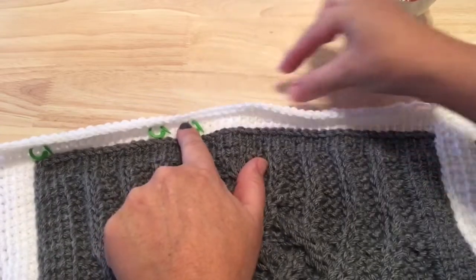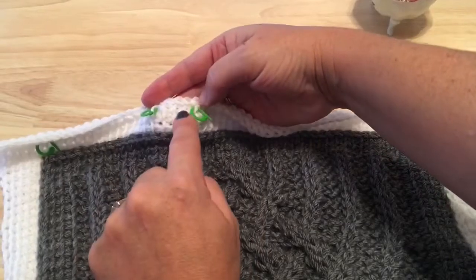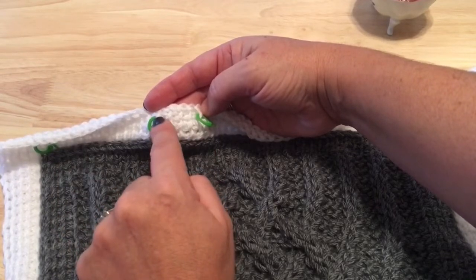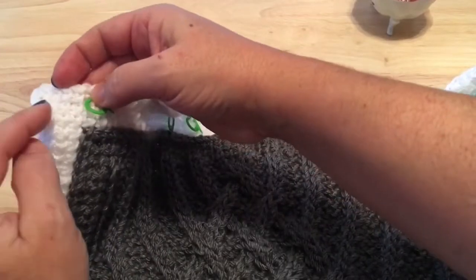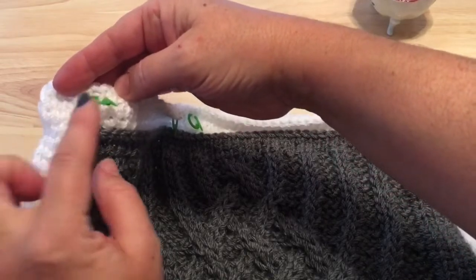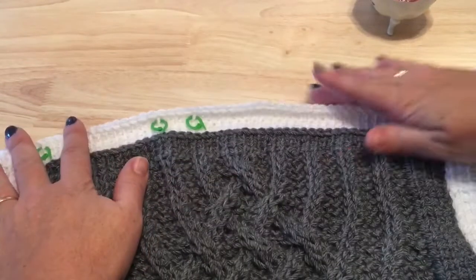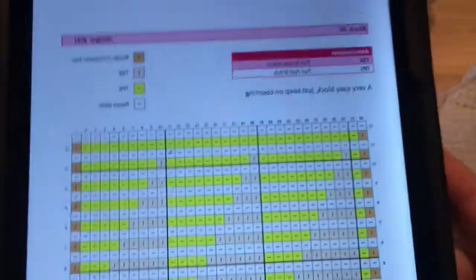And we will start behind this loop for block 38. So we can go ahead and work block 38. You can also count over 4 more loops, and on the 34th loop put a marker. We will be working a vertical line from here. And then we want to skip 4 loops from the far side for that vertical line and mark the 5th loop over, and that's where we'll start our last block for this part. So once you have those marked, you can go ahead and start working block 38.